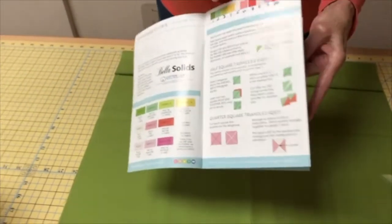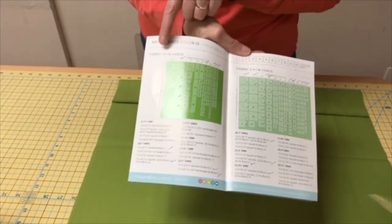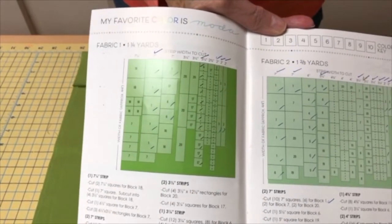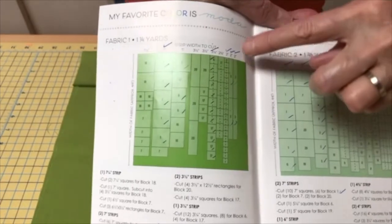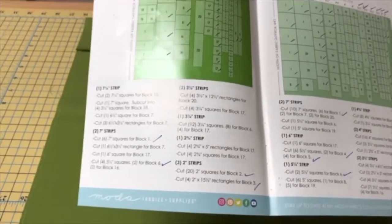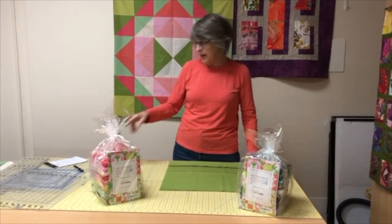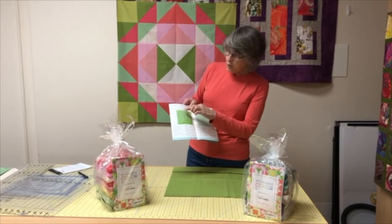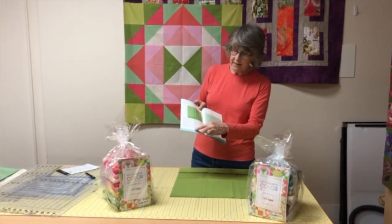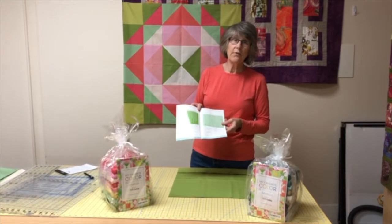There are some basic piecing instructions, but we're going to go over that as well. For the cutting, every fabric has a map that shows you the cutting strategy for that piece of fabric — visually and in words and numbers — so that you can double check your measurements and make sure you've cut everything you need. As I was cutting my strips, I ticked off which ones I had cut, then as I cut my pieces I ticked those off as well and double checked with the list at the bottom. There are lots of opportunities to make sure you've got everything and you're not caught short.